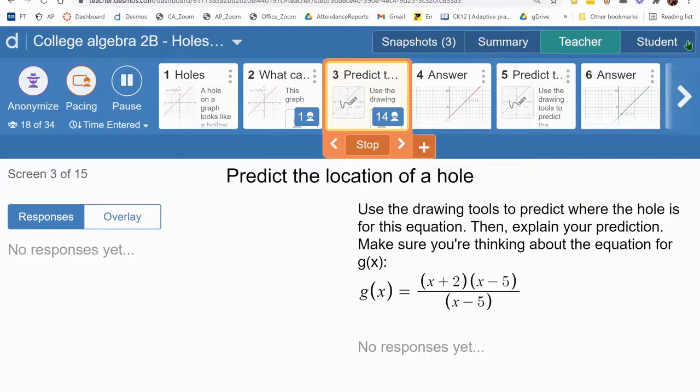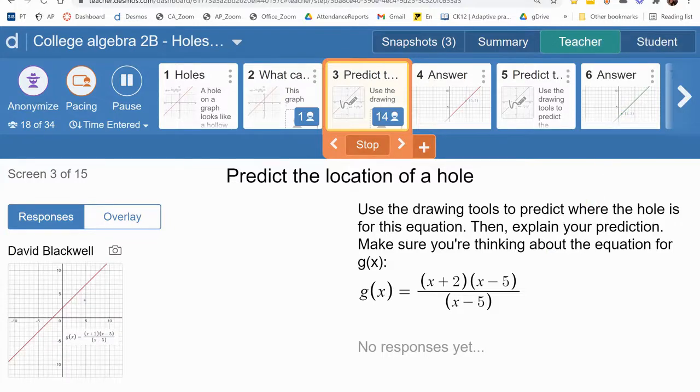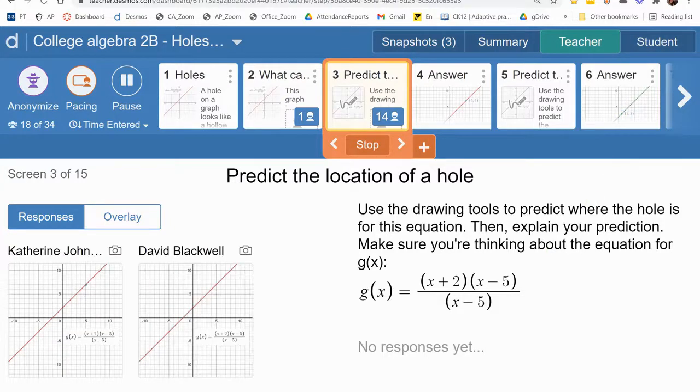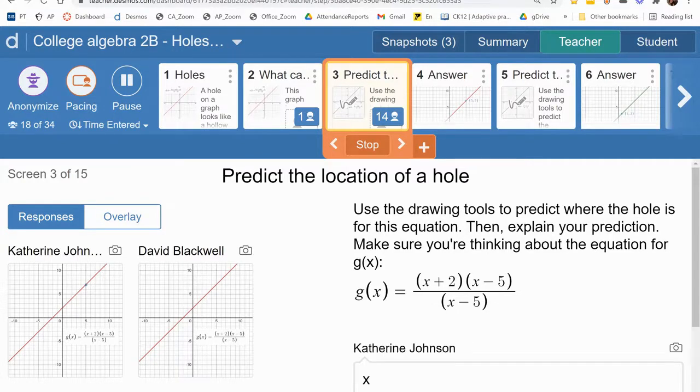Very cool, right? I want you to draw onto your screen where you think that hole is going to be, and then back it up. Don't just put it there, back it up. Why do you think it's there? And remember what we just talked about. Try to connect all those pieces into the same puzzle.